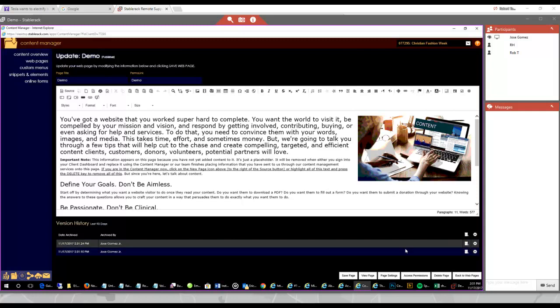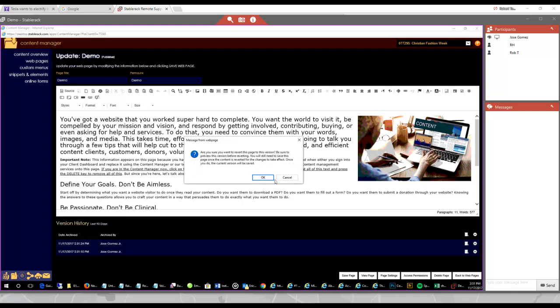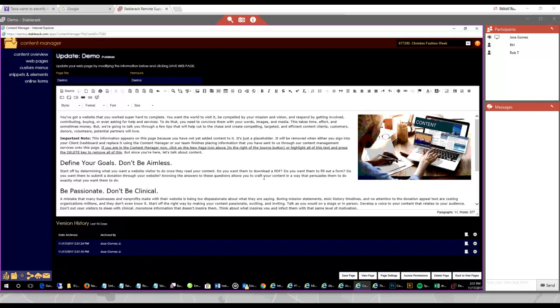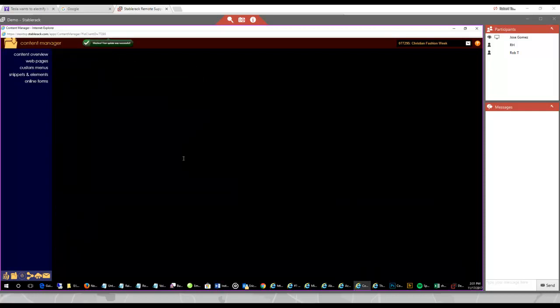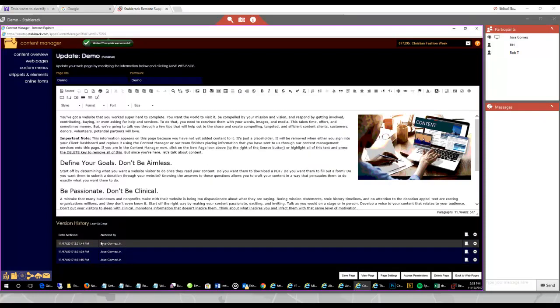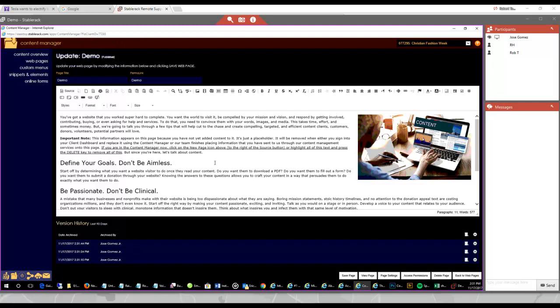So let's say they say, I didn't really mean to do all that. Let's revert back. You can just simply click on revert. It'll ask them if they really want to do that. It'll revert it back, and now they can save the page. Now that pre-reversion is saved, and the old one is restored. So a lot of great controls here, controls for everything from media to images. But this is the basic content management that is possible for page content. Any questions so far?